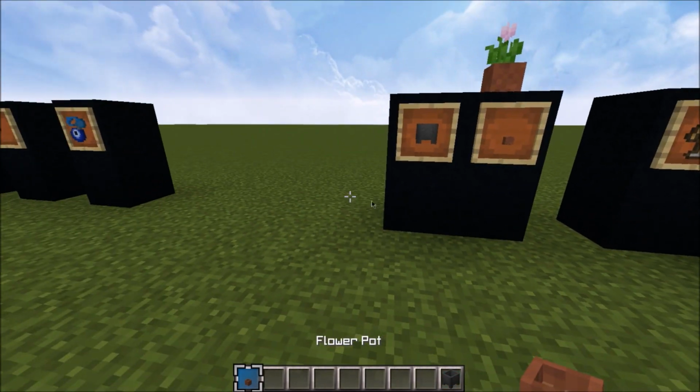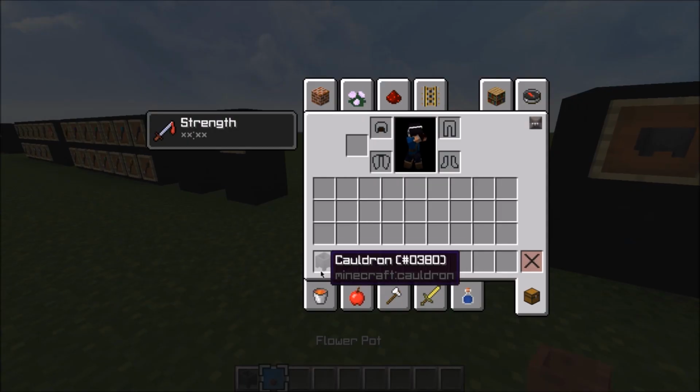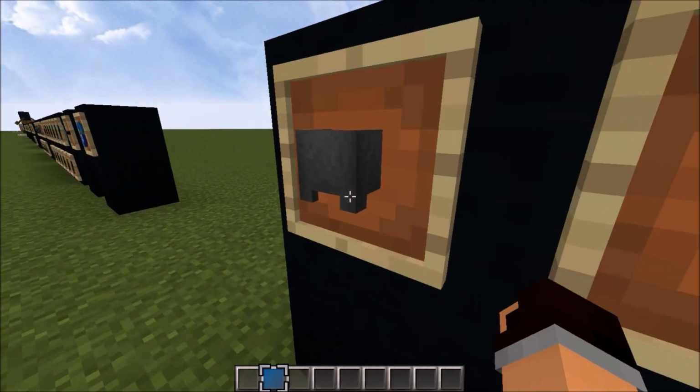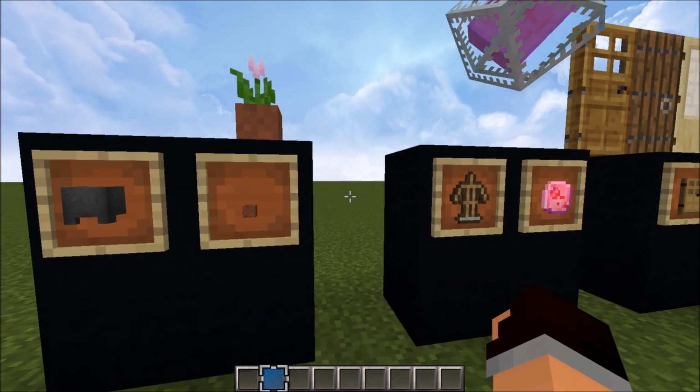The cauldron and the flower pot now look 3D in the inventory, which I think is a very, very nice change. There's no particular reason for them to look 2D in the inventory at all. Usually the cauldron in your inventory is just a flat, crappy texture, which looks like a blob. Now you can actually see the physical cauldron as it would look in game, which I think is a much, much nicer way of doing it.